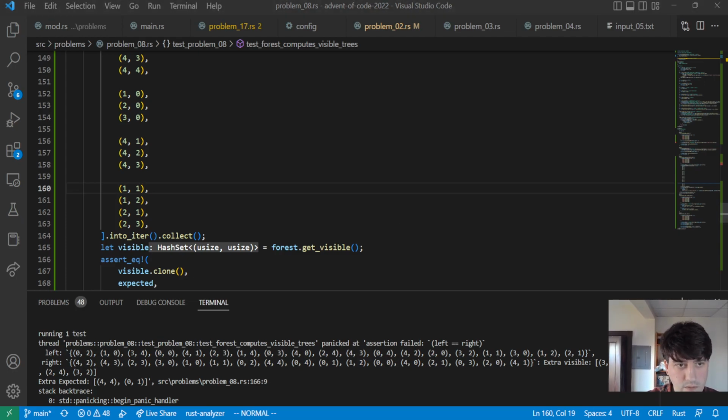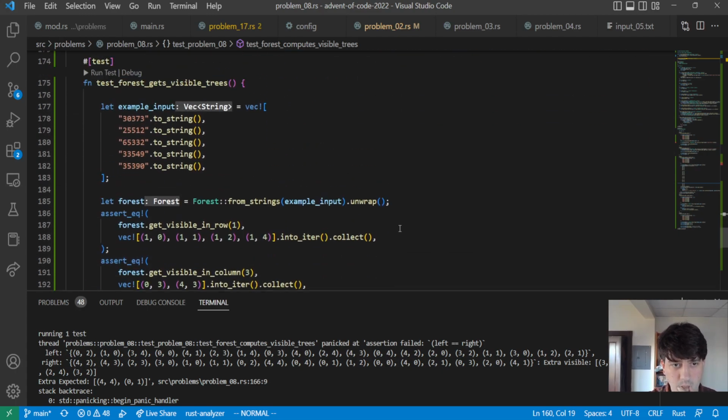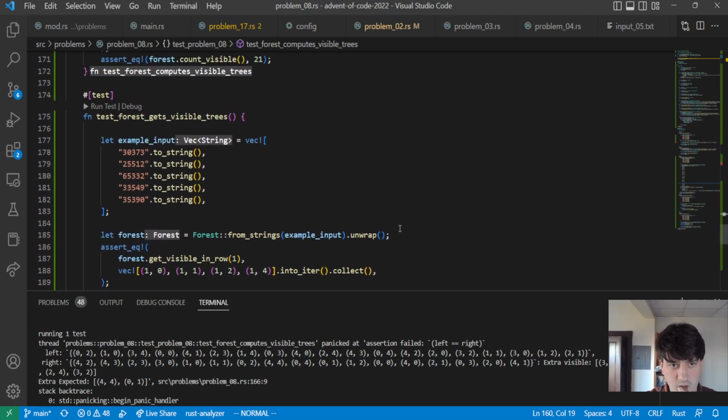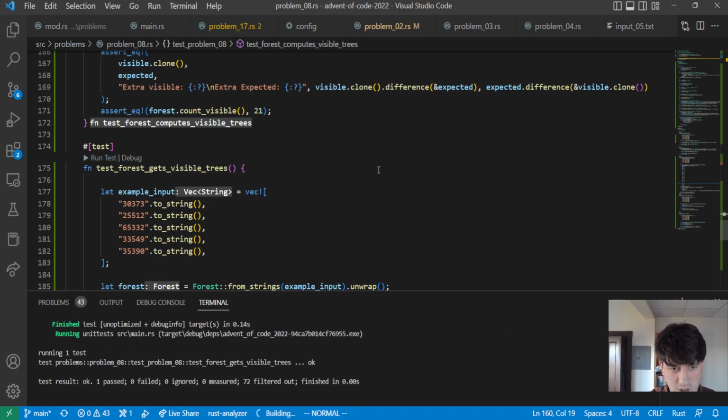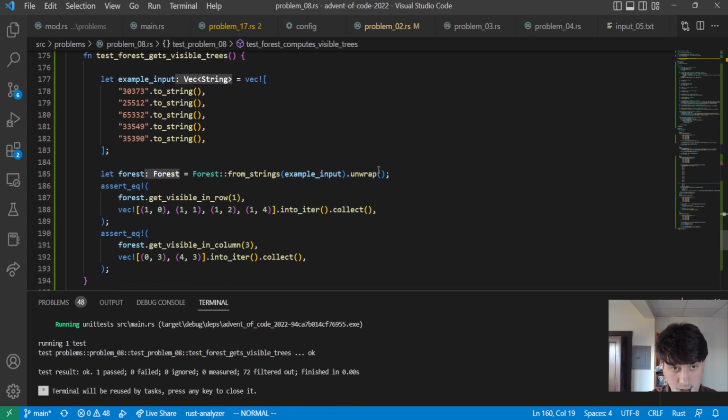Maybe 1-2. 2-1. Okay, looks like I did that right. Extra visible, huh? Gets visible trees. So wait, this passes? Does. Interesting.